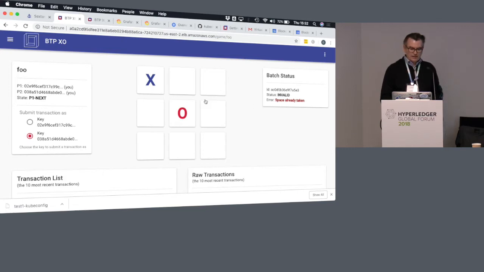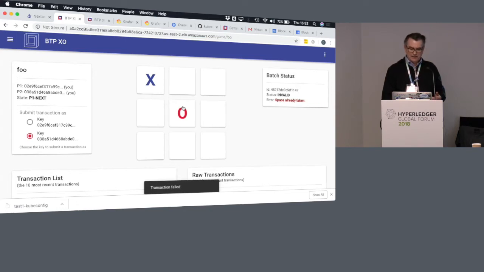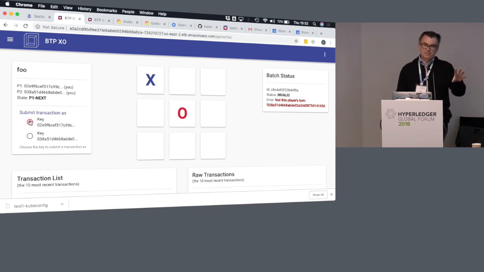Likewise, if I stick with the same player, so this is player 2, and I try and take another move, again it's saying, if you can see top right, not this player's turn. You could, of course, implement all of these rules in a front end, but what we've done is create a very naive front end that says, what I'd like to be able to do is cheat. I'd like to take a space that's already taken. I'd like to make a move when it's not my turn. And at every step along the way, those transactions, when they come through, are being compared with the state of the world as understood by the blockchain.